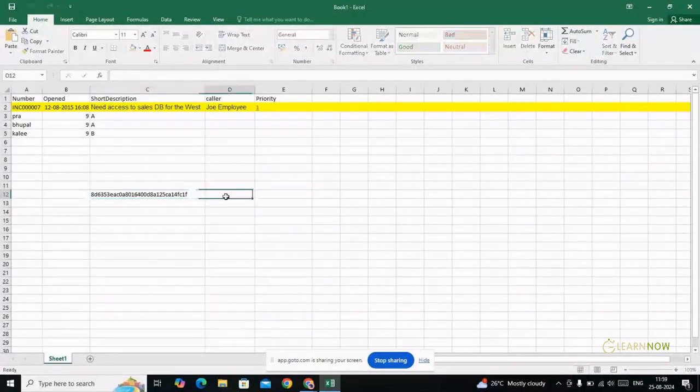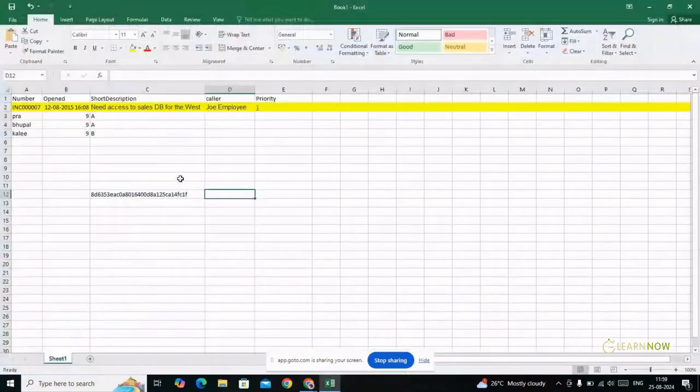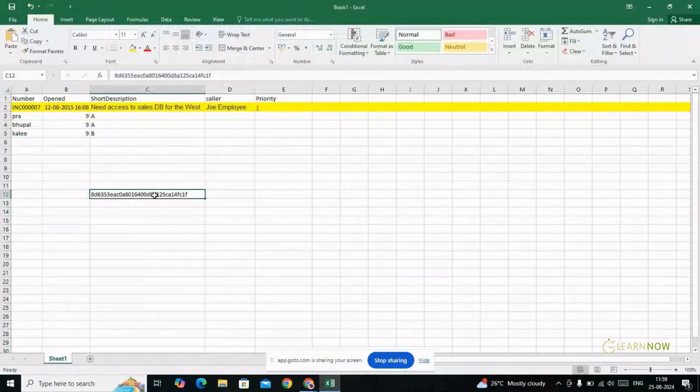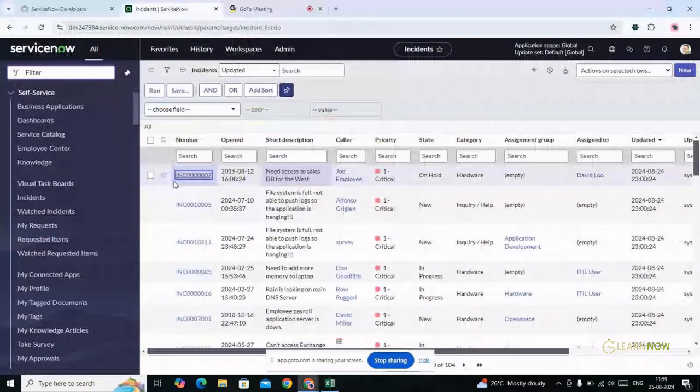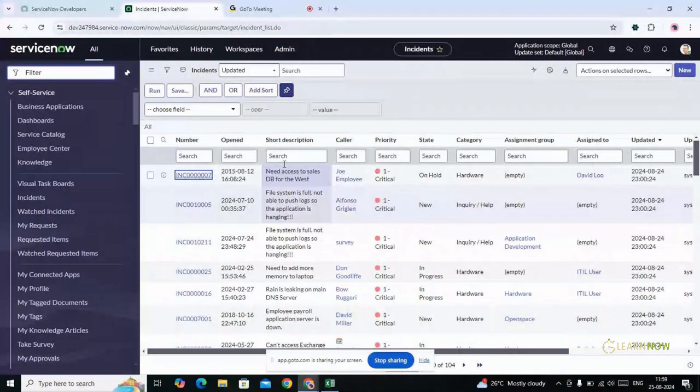This is required. Any record in ServiceNow is globally recognized with this sys ID. Whenever you say sys ID, it identifies this record. Whenever you refer to the sys ID, for example the sys ID of a short description, it needs to access the database.